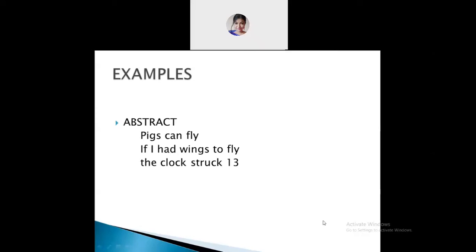Yes, ma'am. Okay. I have already shared the notes, so please go through it, read it once, then it would be very clear. Until and unless you go through all the examples and everything, you might have certain doubts, but once you read it, it would be clear. So read it once, okay, read it once.